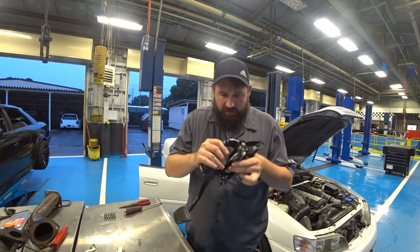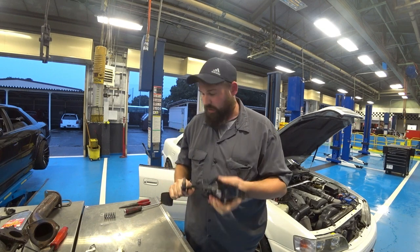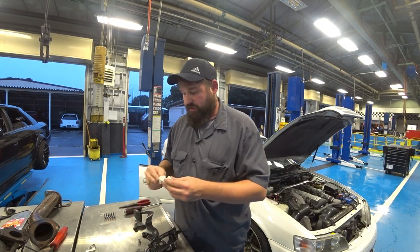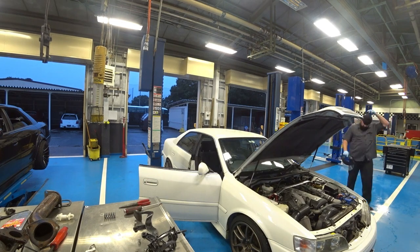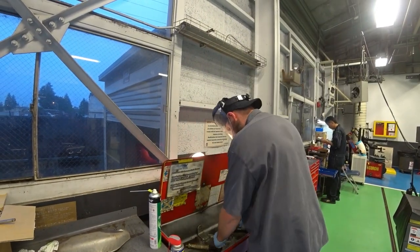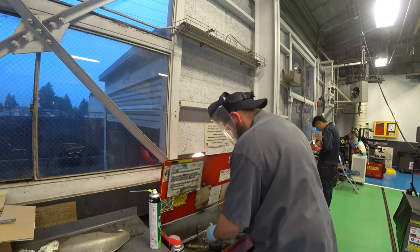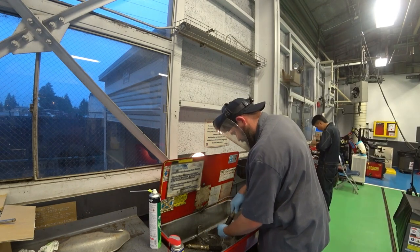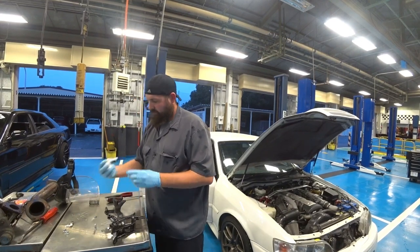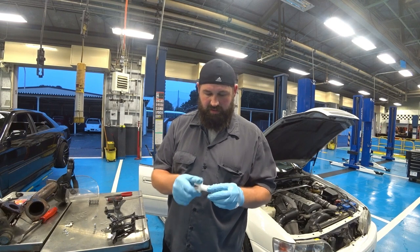Another thing that could be squeaking is, if you look, there's a bushing in here. So we're gonna grease that up. But really, there's no reason why it should be squeaking, so this is fixable. So let's get with it. So now with all this clean, we just gotta re-grease it, snap it back together.